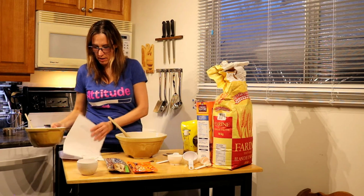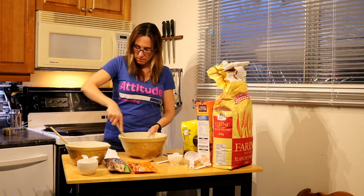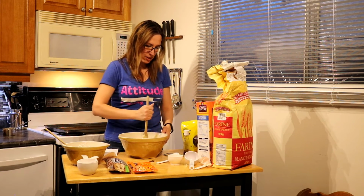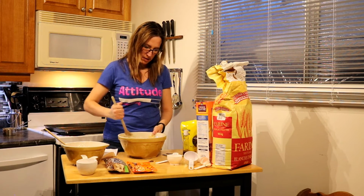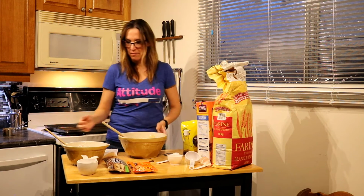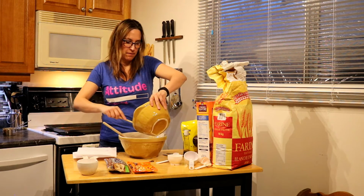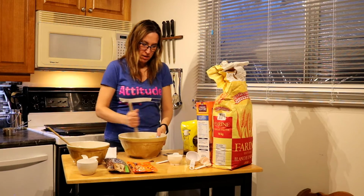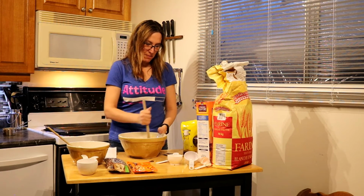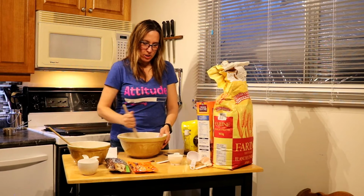Like usually it tells me how long it takes to prep, and how long to cook. Oh yeah, it tells me that I cook for 8 to 10 minutes, but it doesn't tell me how long it takes to prep. But that's okay, because when I prepped all this, there really wasn't much to it except for grabbing stuff out of my cupboard and getting it ready. 5 minutes. Unless you consider what I'm doing now as prep. And I haven't been keeping track, so I don't even know when I started this. Maybe it's been 10 minutes, but I'm also taking my time. I'm not going really fast. Just very relaxed right now.